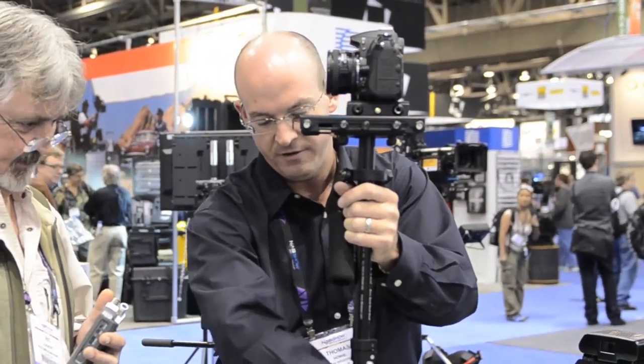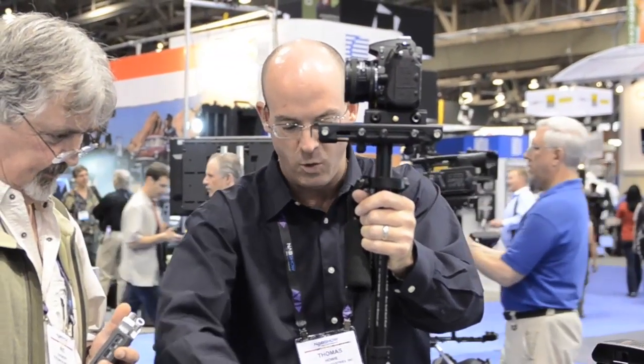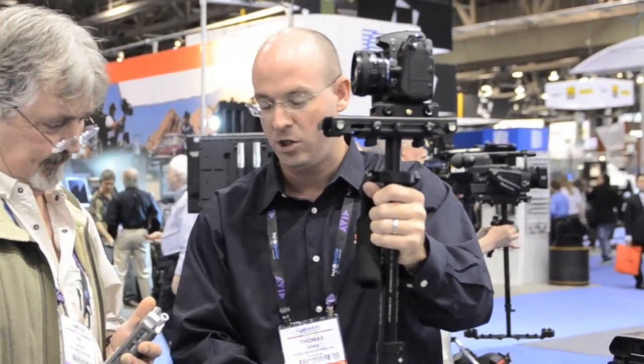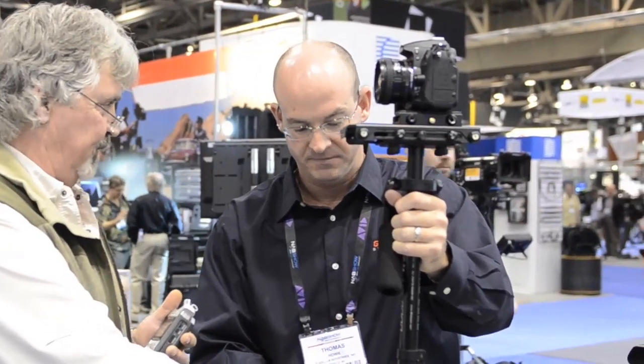So you can see what happened is we kind of went back to where we were before. We were in a very short position with two weights on each side, and now we've taken a weight off each side, but telescoped it out about 5 inches, and we're back to the same drop time, but with less weight for my arm and a lot closer to where we want to be. And we have more flexibility. Now we have some room to play with here.